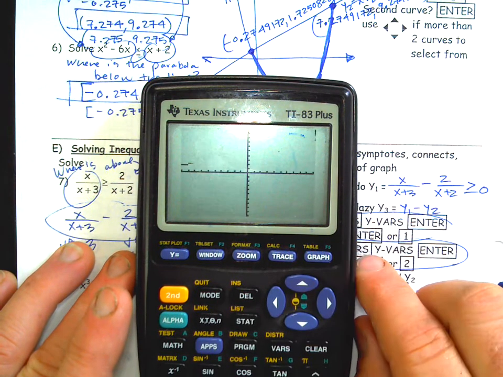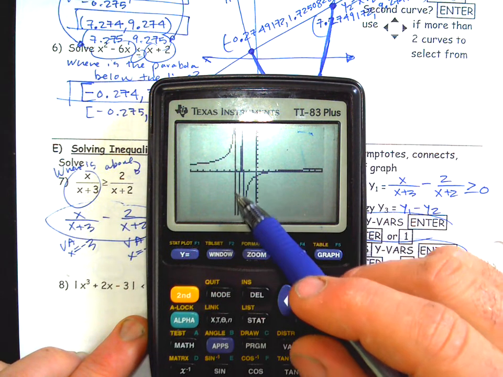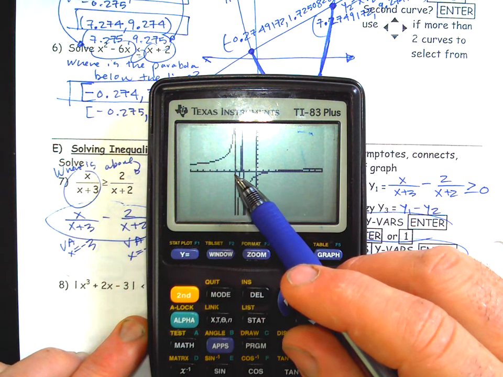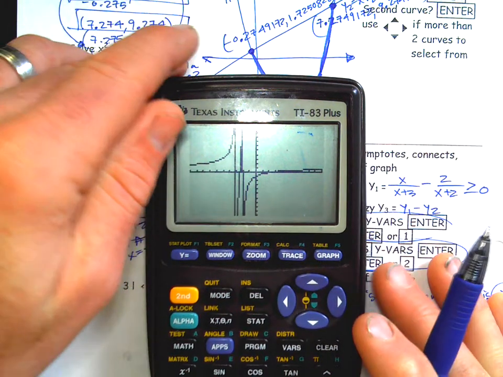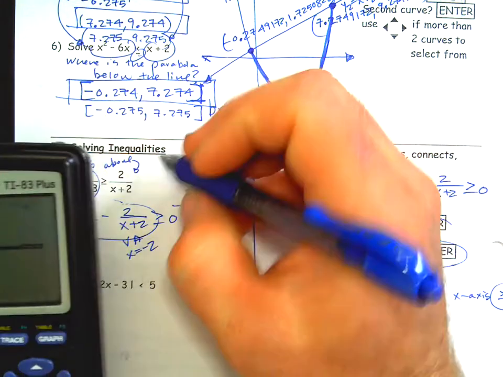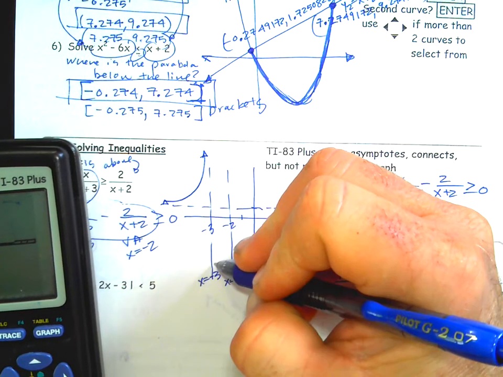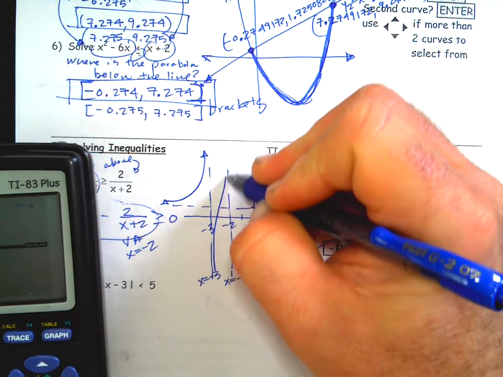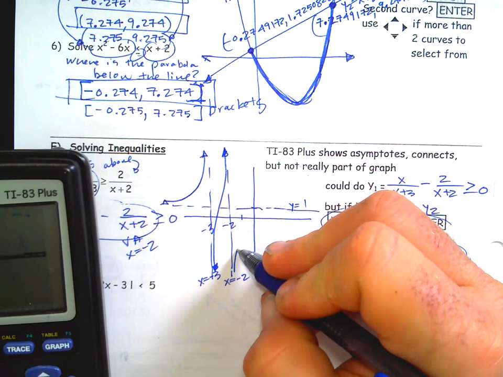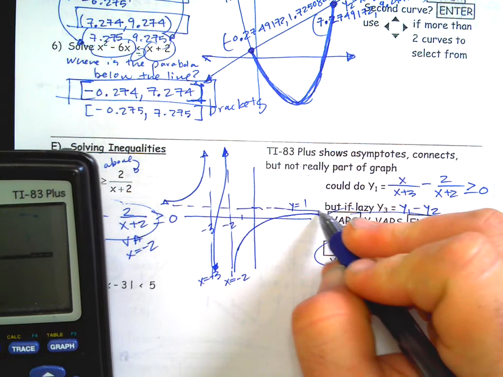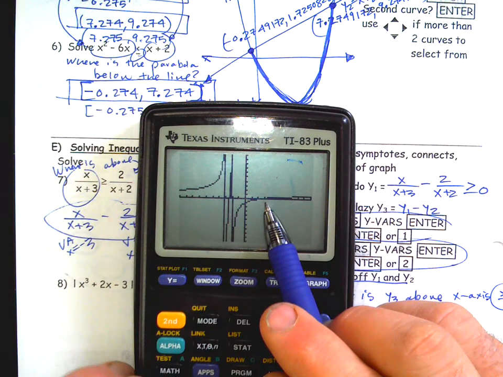So, boom, that's a vertical asymptote. That's a vertical asymptote. That's actually not part of the graph. A lot of people might think, oh, there's an x-intercept there. Nope. That's what my calculator does. Some of the better versions don't do that, and that's fine. So it looks like it's going like this, right? And then it's going like, so the vertical asymptotes, it's going to go towards them on each side. And it looks like it has an x-intercept around here somewhere. So I just kind of roughly put that there.